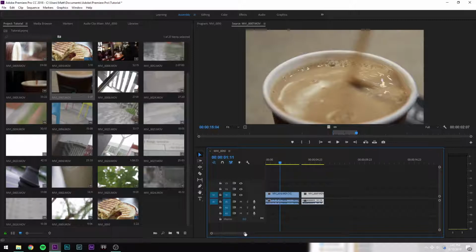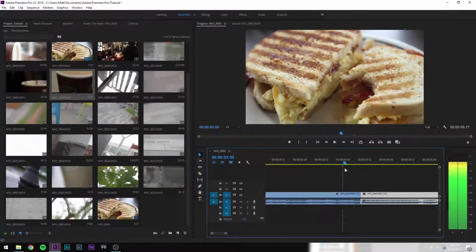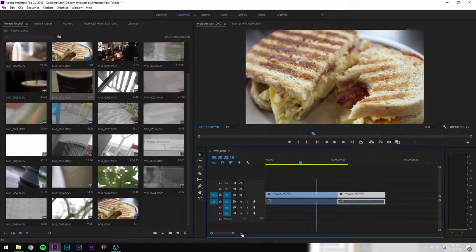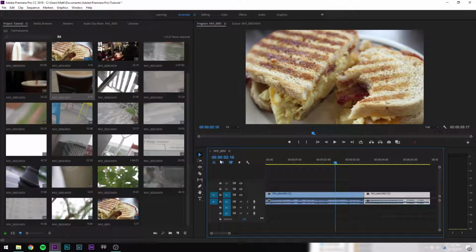So why do you want snapping versus why don't you want snapping? Snapping is good when you want to get really precise and you want to make sure that there's no darkness or black spots or anything like that. But I've always found that having snapping on is just an easier way to go. But snapping off is just a way to get a little bit more precise. But anyway, we're not going to cover that too much more. That's just a little look into the future.